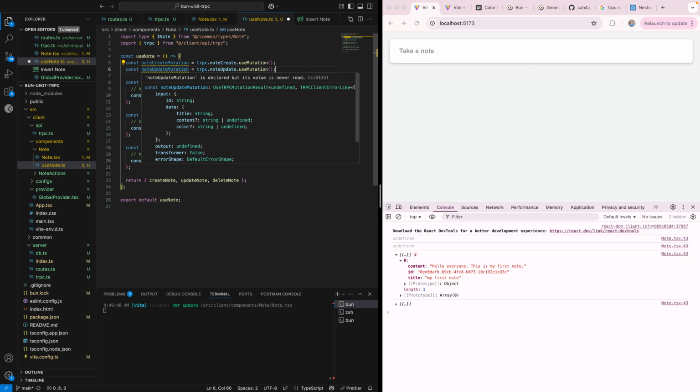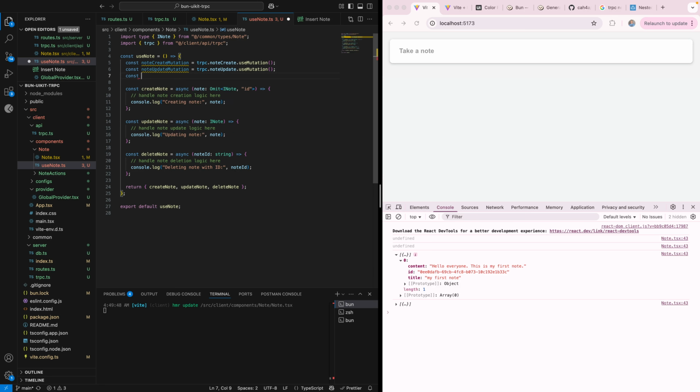Okay. For delete, node delete mutation, sorry, tRPC dot node delete dot use mutation. Okay, so we have all our mutations ready here.